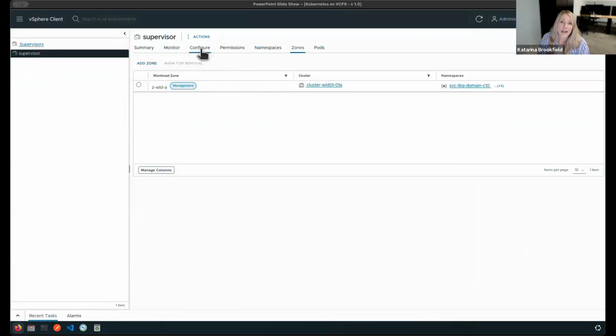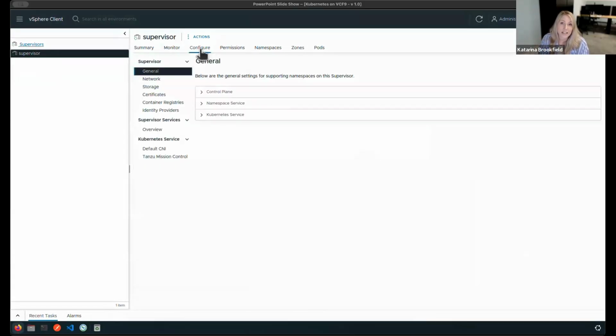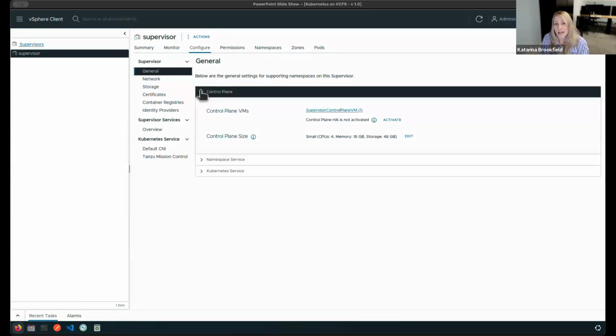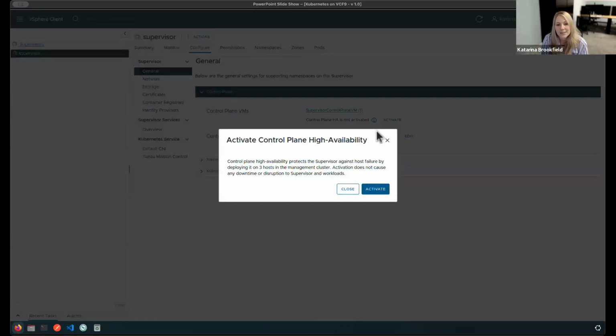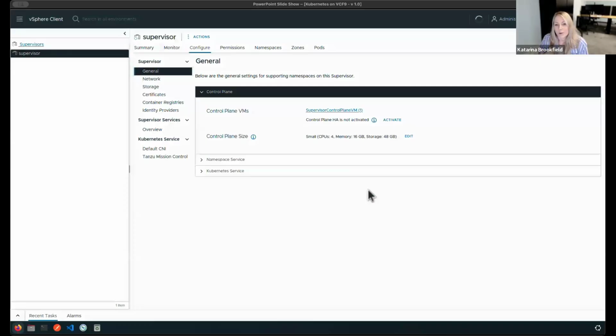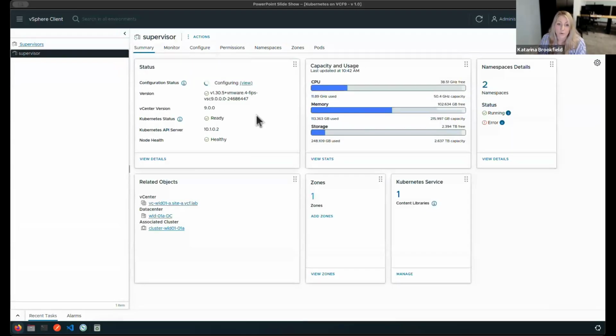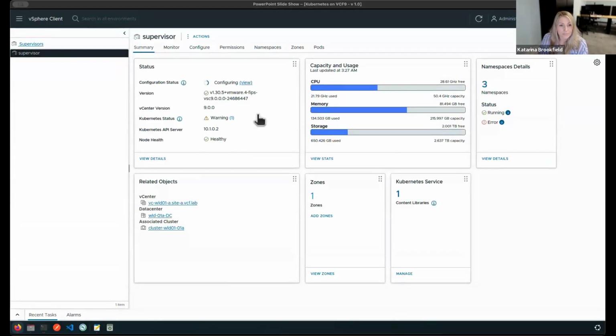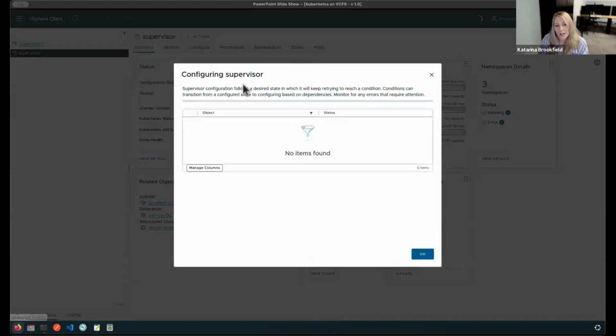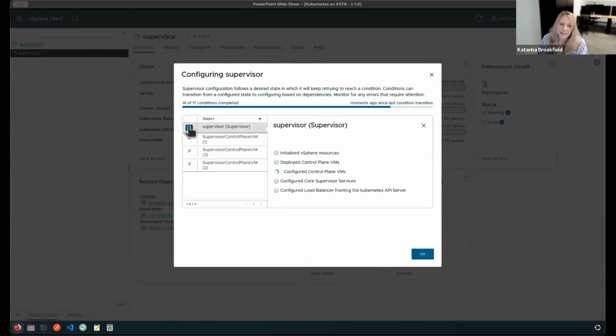So you can now create additional clusters as workload zones into your supervisor without having to create control plane on those as well. And when the control plane is deployed by default as a single instance, you can just, with a click of a button, deploy high availability. And what this will do is it will go ahead and deploy 2 more replicas. So you end up with 3 control plane virtual machines. So this will kick off a configuration process. You will see it's expanding this.